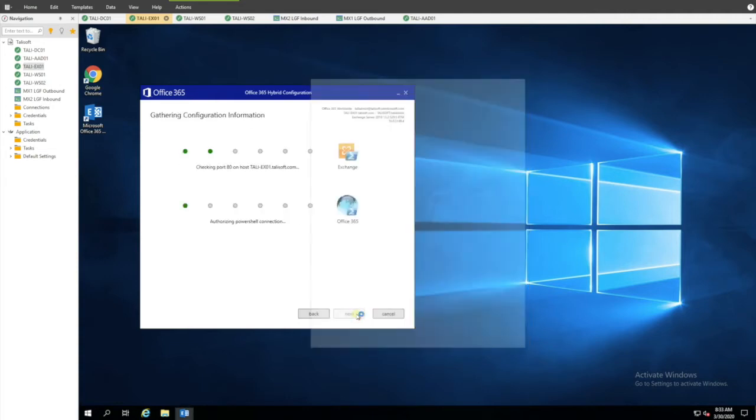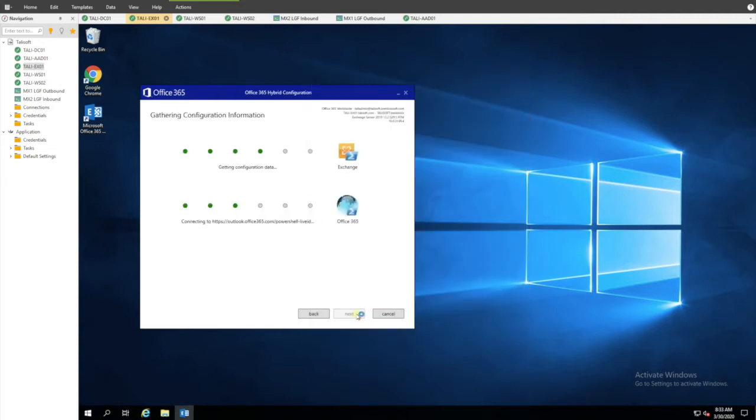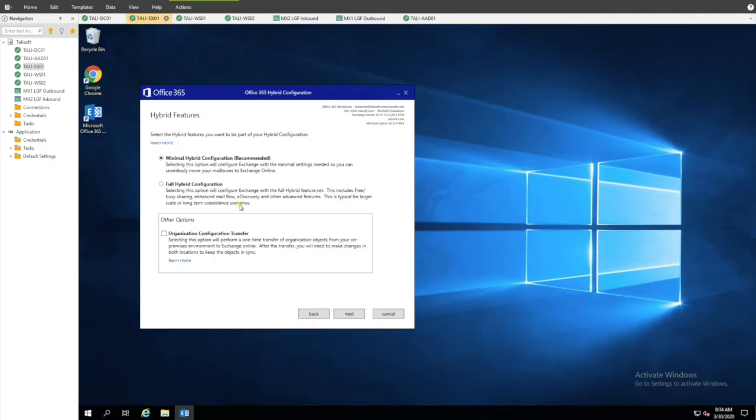Now, what it does is check that it can have the linkages into the Exchange server and also the linkages into Office 365 as well. That will come back and tell us that it has succeeded on both of those if it can get that far. So we give that a second to do what it needs to do. Happens very quickly, to be fair. And you can see that's now done. Both of them have succeeded. So we say next on this.